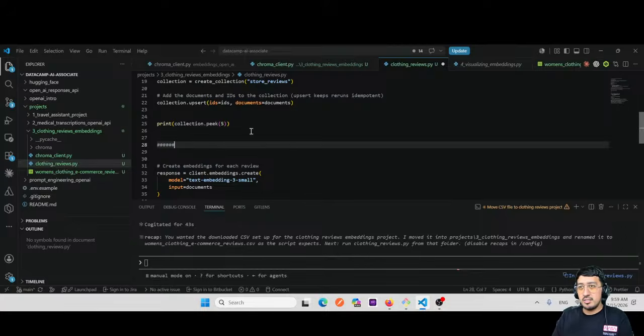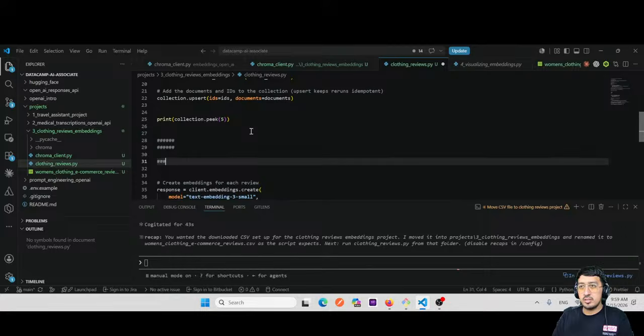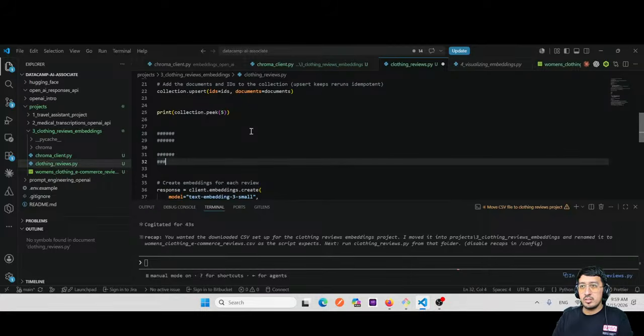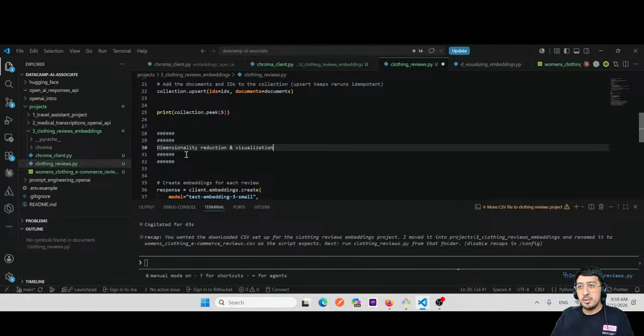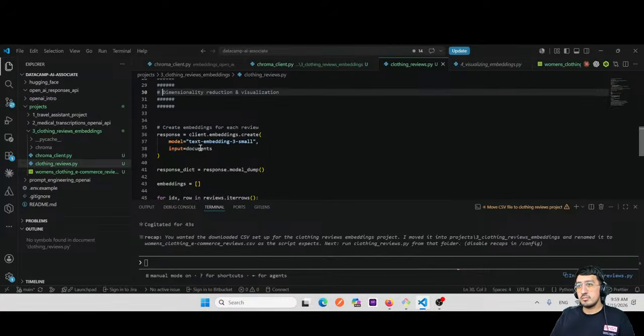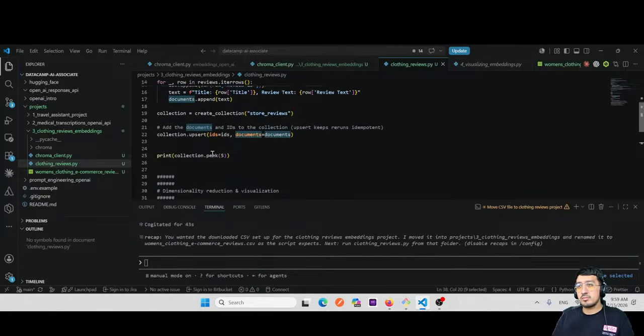Here is dimensionality reduction and visualization, because here I already had the documents.